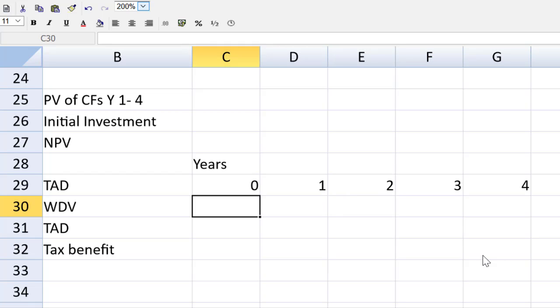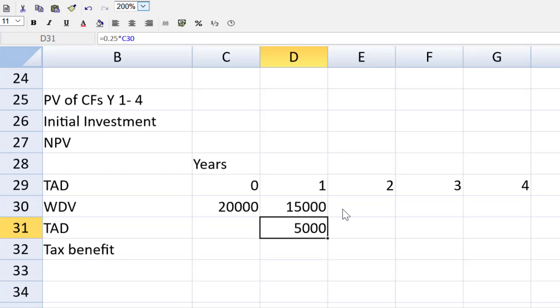At the beginning of year 0, we buy the asset for $20,000. Okay, and the tax allowable depreciation is reducing balance 25%. So at the end of year 1, the tax allowable depreciation will be 25% multiplied by that opening balance, by that 20. Okay, and the written down value at the end of year 1 will then be equal to the 20 minus the 5. Look at that.